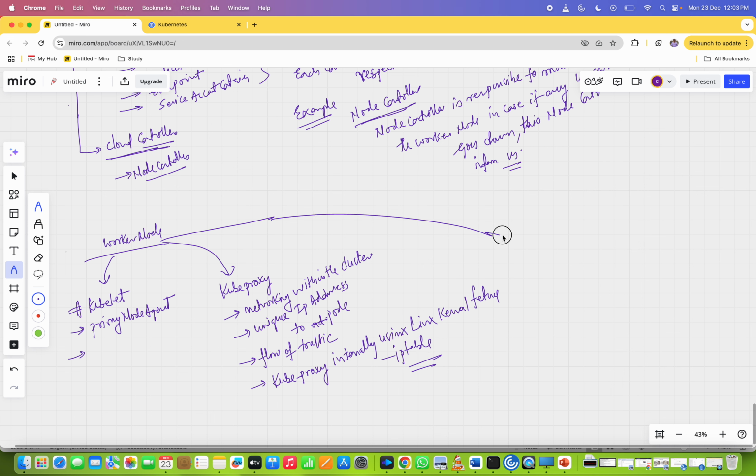The last one is container runtime, guys. Container runtime is the software which helps us create containers on the worker node.